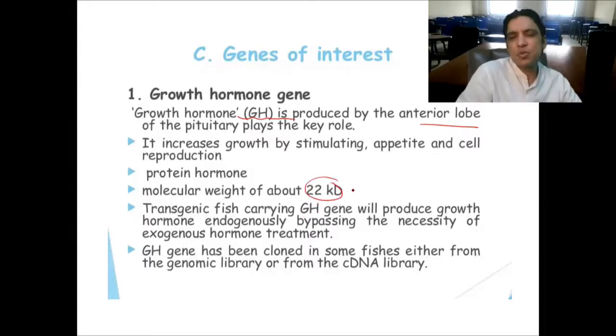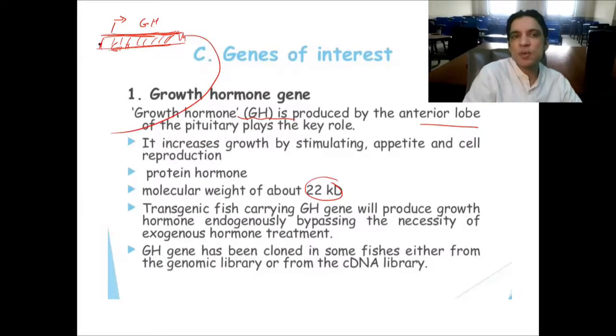Actually, it is created in this way: the gene sequence of the growth hormone is utilized to create a copy, a double-stranded DNA, or I must say the cDNA, the cDNA of the growth hormone. So this is the growth hormone gene sequence. The double-stranded DNA or the cDNA is created and inserted into a plasmid. This is a multi-cloning site where that cassette is inserted, and then that plasmid is injected where?